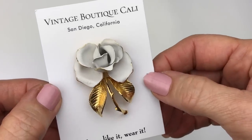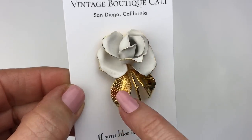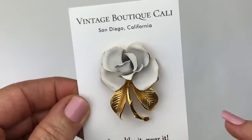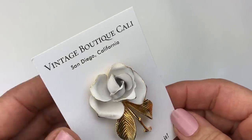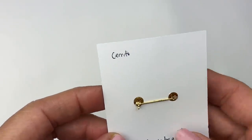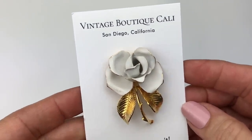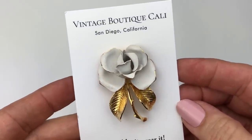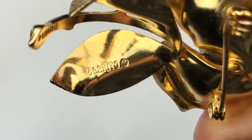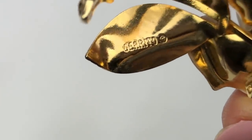Here is a vintage piece. This is a white enamel rose brooch with gold-toned leaves. This is in excellent shape — the metal on this has no wear whatsoever. On the other side, he has got this marked Cerrito. So this is a vintage pin by Cerrito. I'm going to take it off just to take a look at what the Cerrito jewelry stamp looks like. There it is right there on the back of the brooch — Cerrito. It also has a smaller one right there that also says Cerrito, but this one is easier to read.